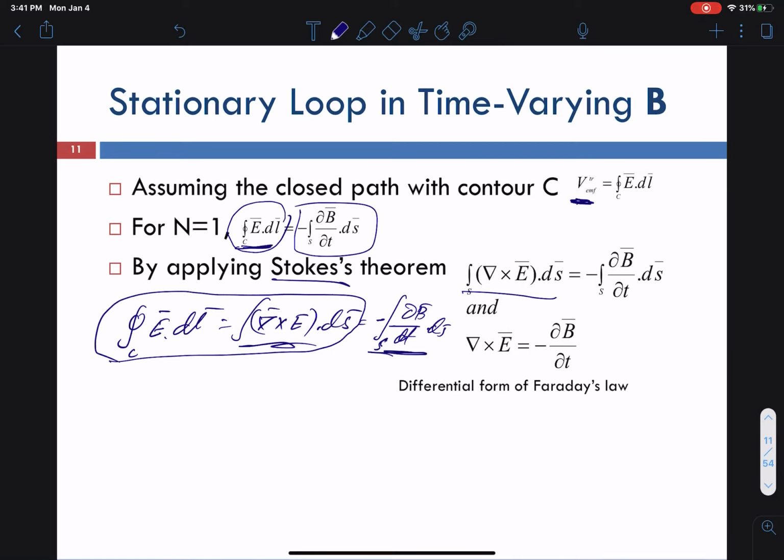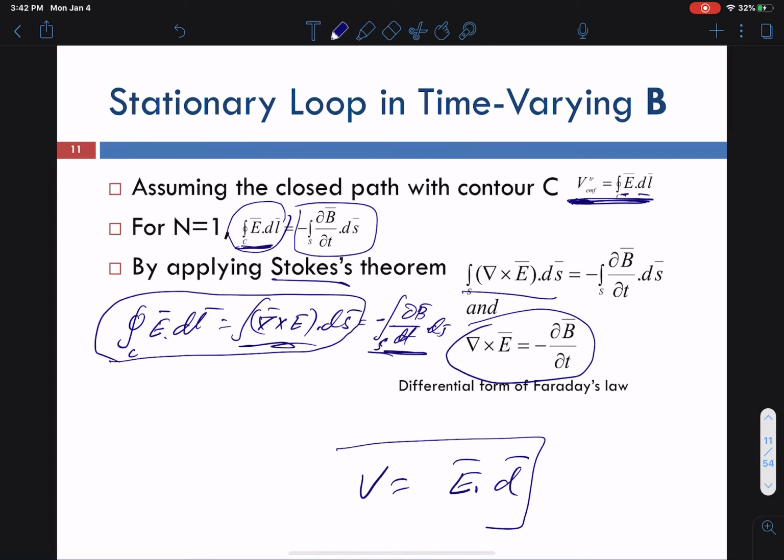So that means you can go back to the differential form of the Maxwell equation for this particular induction. So they're saying this is the same thing. We can go back to that same equation again. And what is this equation over here? You have learned in Physics 260 that your voltage is the integration of electric field over a distance, right? Plainly, you can say that V is E dot dl, right? You learned them in Physics 260. So in a closed path, that's why you're doing a closed integration over a distance dl.